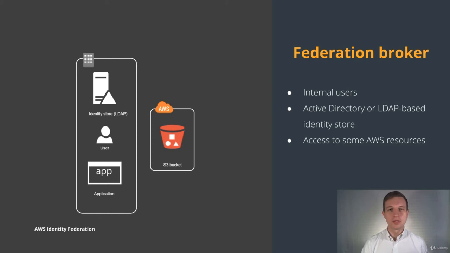This question scenario describes an internal application targeted at corporate users. The application should authenticate its users against a local identity store. It might be LDAP, Active Directory, or anything else. Authenticated users should get limited access to an AWS resource. It might be a private users directory in an S3 bucket. It might be stated that there is a secure connection between the on-premise data center and the AWS cloud. It might also be stated that the client application itself is hosted on the AWS cloud.